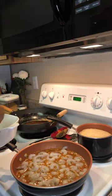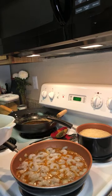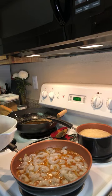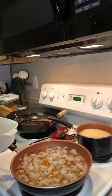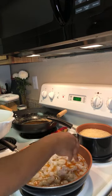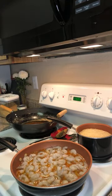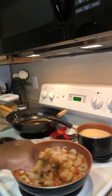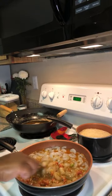So we're going to make sure they get dropped all around, and I'm going to mix them up. This is a lot more shrimp than I expected it to be. I rinsed them and looked at them and never thought it was that much shrimp. That's a lot of shrimp. But that's going to make the meal so much better. I'm washing my hands, y'all. So let's see. Ooh, yeah, that's good, y'all.